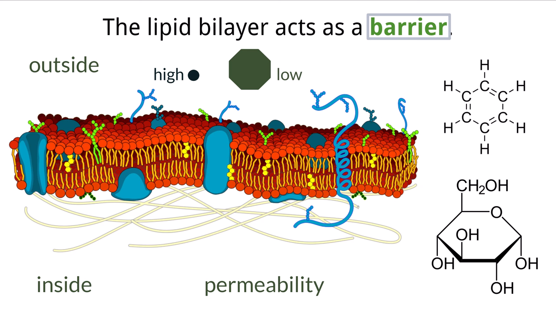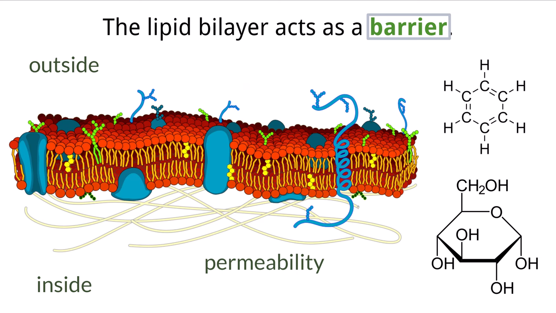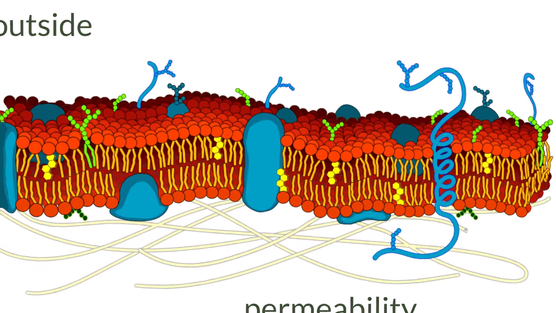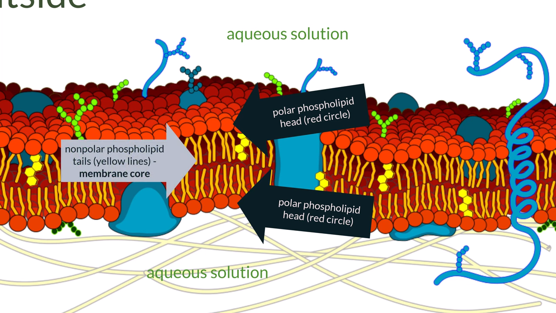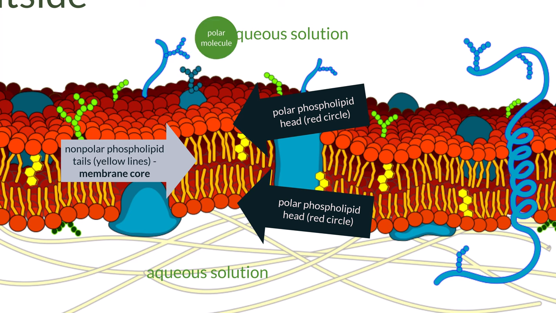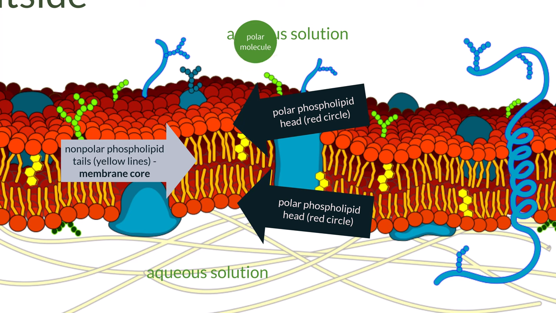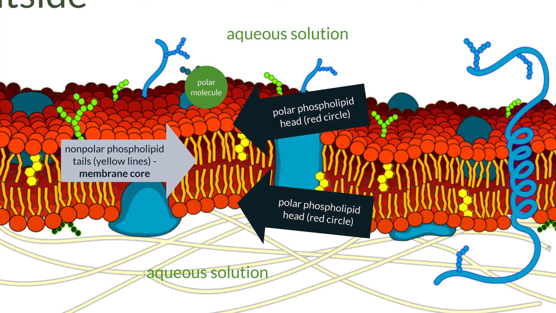The permeability of a substance to move through the membrane generally depends on a few properties, like its size and its polarity. The phospholipids within the bilayer have their polar heads facing out towards the external and internal parts of the cell, which is usually met by an aqueous solution, and between that sits the tails that are nonpolar — we call this the nonpolar core of the membrane. This nonpolar region makes it difficult for polar molecules or charged ions to move through, as they tend to be more attracted to the exterior solution and the phospholipid heads.